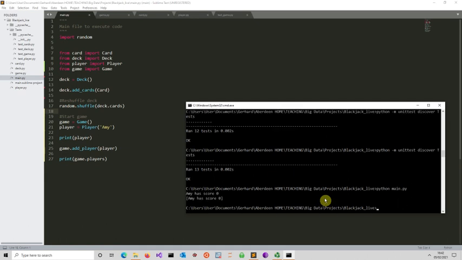So the first print is just the technical representation of the player. So Amy has score 0, that's fine, and later, of course, that's part of my list. And this is exactly what you see, so that works quite well. Good, so now we have our player class, and we have the beginning of the game class. The next step is to actually distribute the first 2 cards to the players, and then check what the score is. So that's the next step. I'll see you next time.